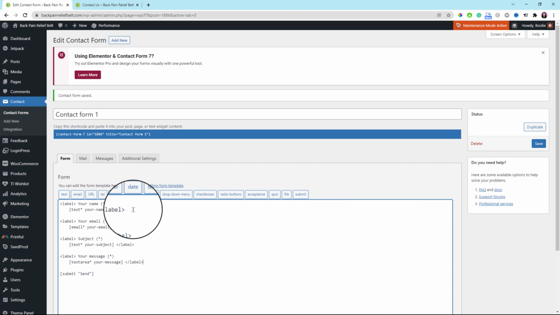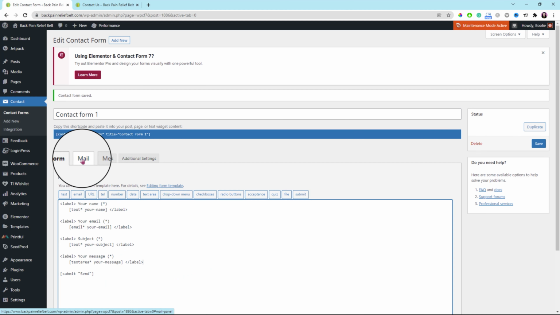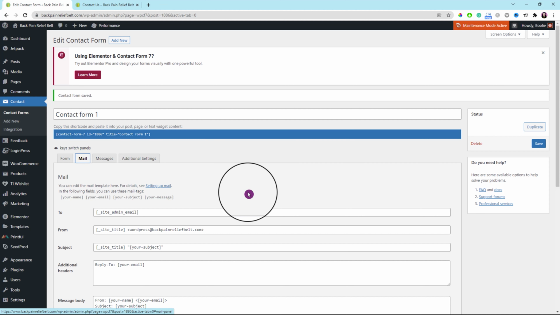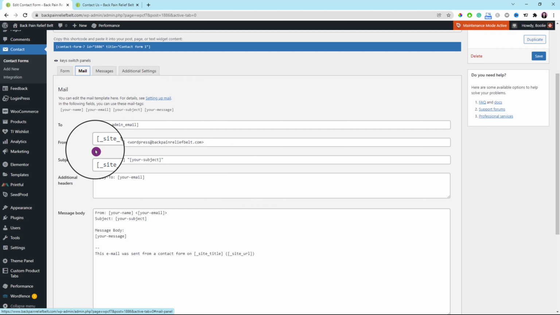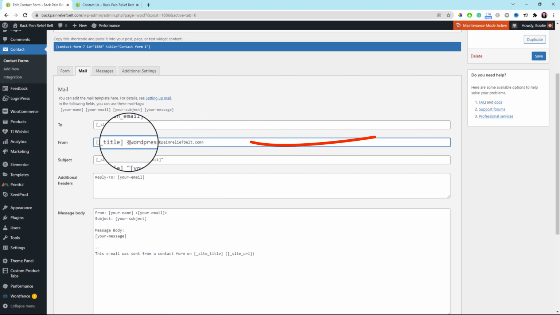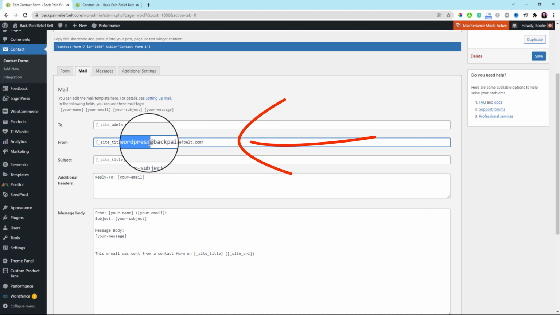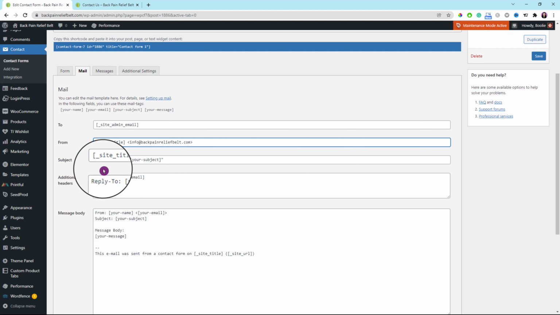Click on the Mail tab on the top. This is for an email template that the admin will receive whenever someone writes a message to your website or store using the contact form. The from box, as you could see, you could change the WordPress.